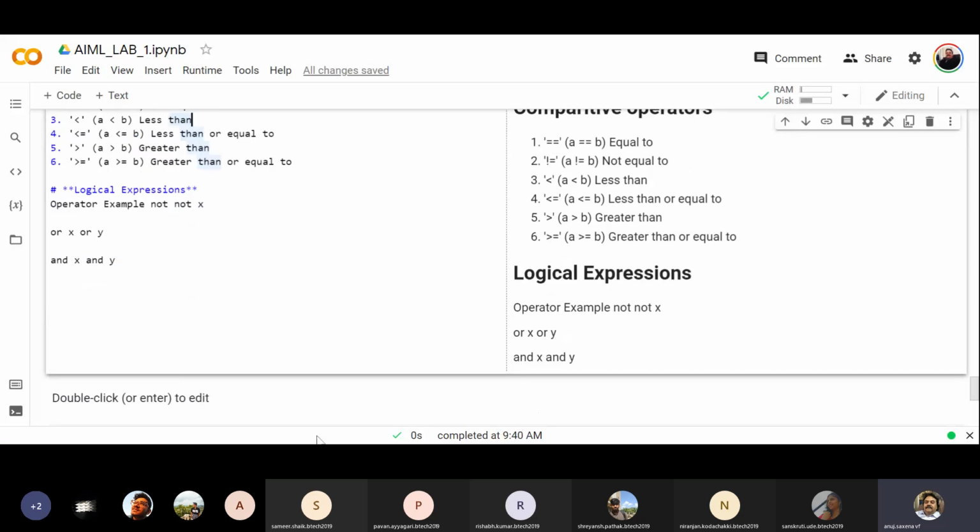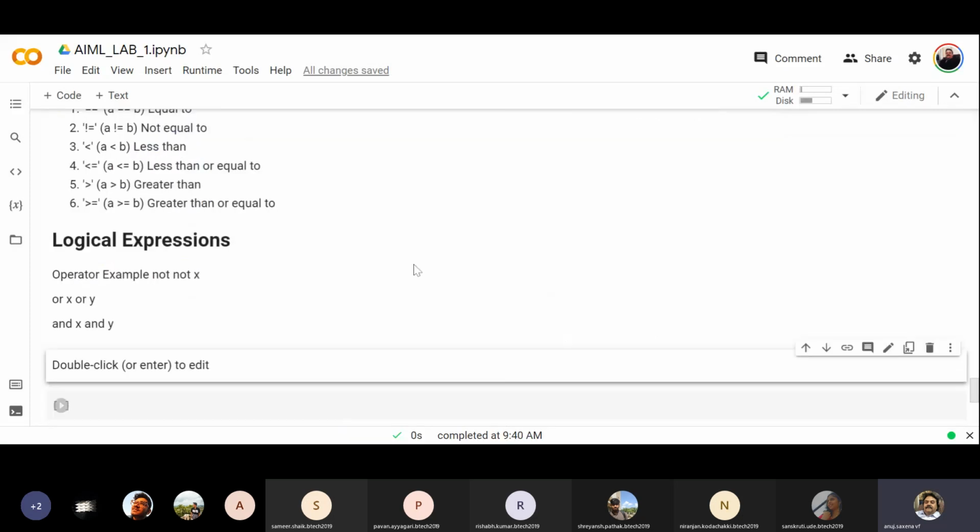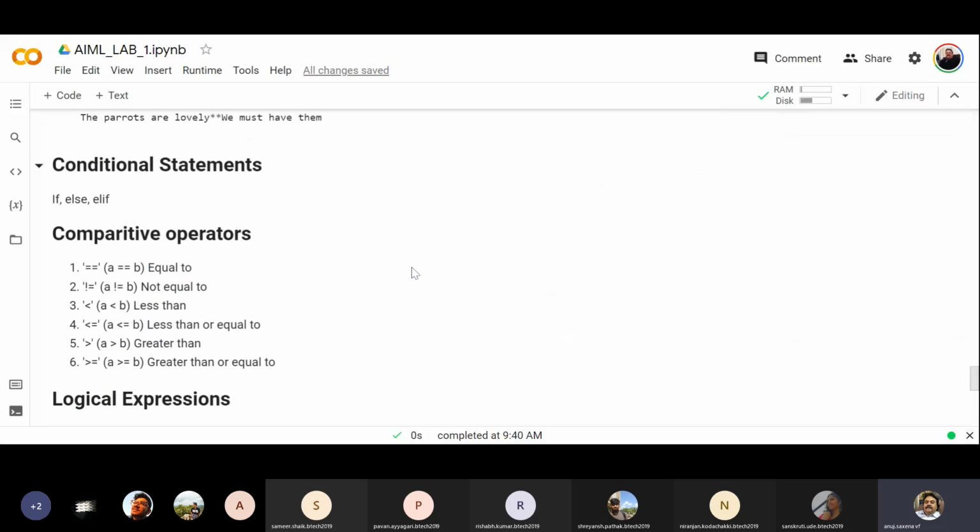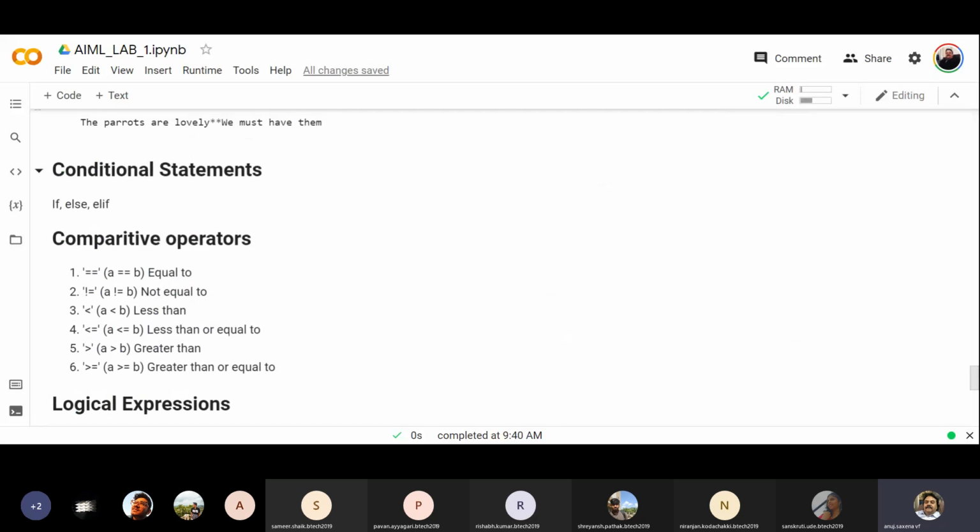Okay, so I'll just put here. So we have conditional statements. If, else, else if. Elif, we don't have else if here, we have elif. Then we have comparative operators: equal, not equal to, less than equal to, greater than equal to.